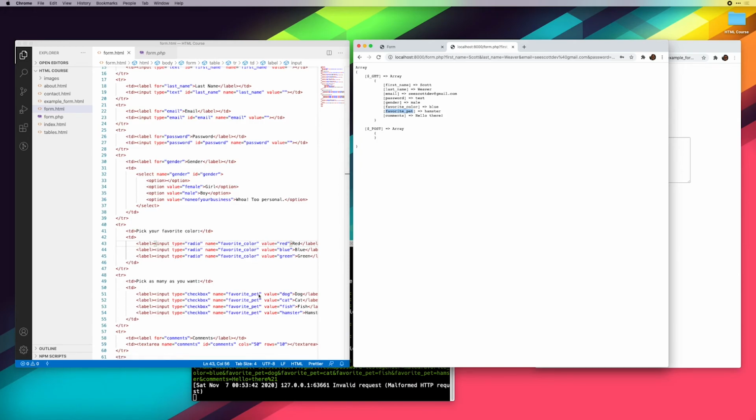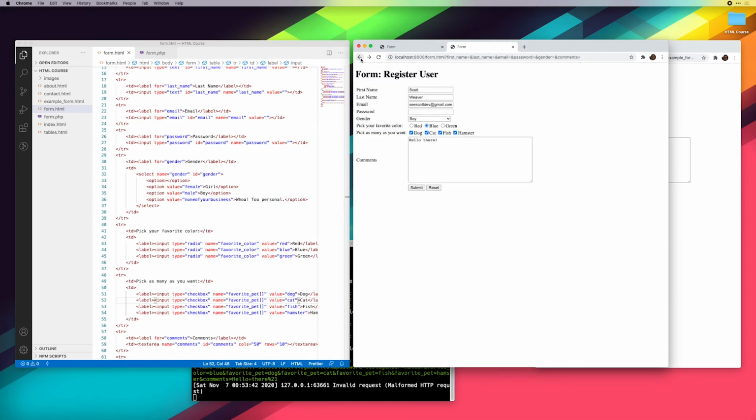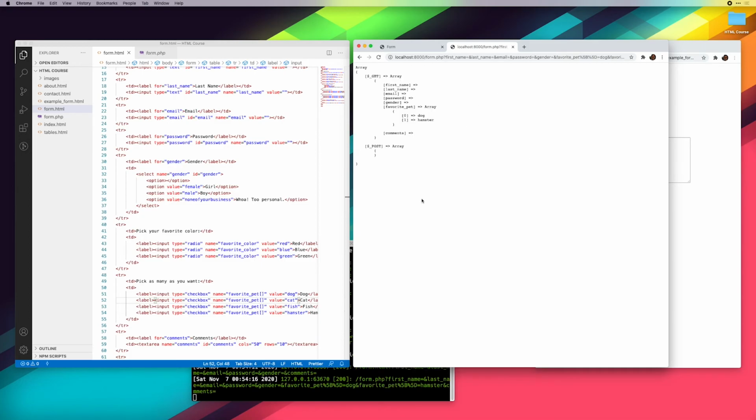So in the case of a checkbox, you can name it favorite pet and then you give it brackets so that it will send multiple options. So let's save that. Let's go back and refresh. And let's just try this really quick. That's better. So now it's sending both options. It's sending them as an array. And both are being received by the server.